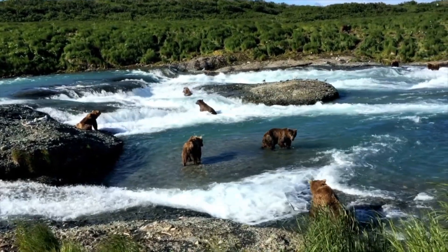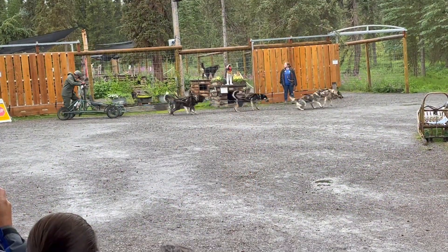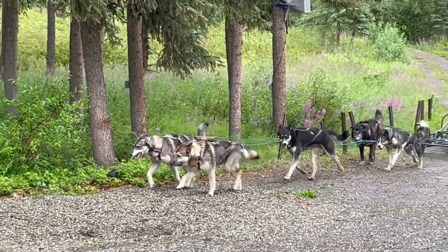In this national park, you'll also have the opportunity to see the big five: bears, moose, rams, wolves, and the Dall sheep. One fun excursion is to visit the huskies at a sled dog kennel. Even the national park has an area for sled dogs, and their park rangers put on a fun show every day for visitors. The breeders and trainers want their dogs acclimated to humans, so guests get the opportunity to visit with and in many cases hold puppies. Many guests really love the chance to interact with these dogs.